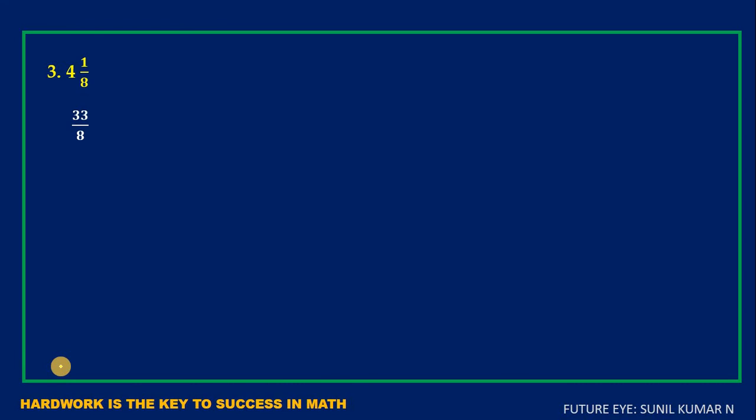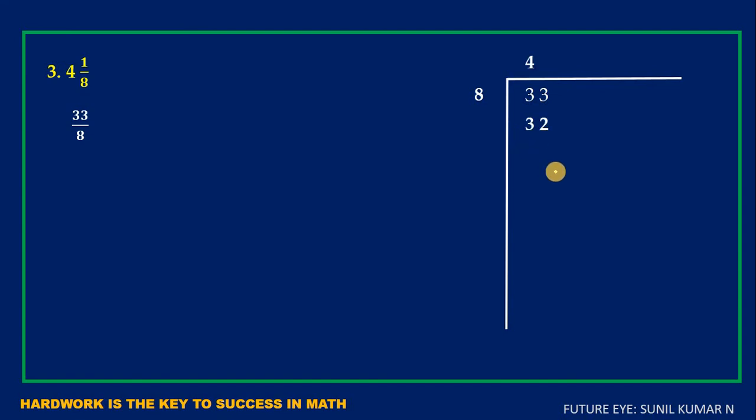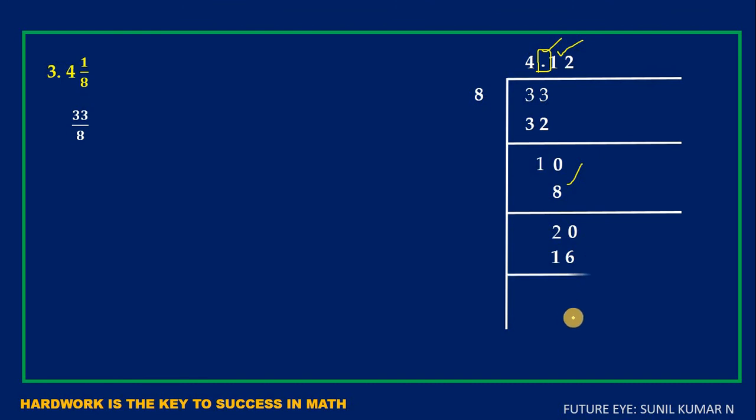Now let us go for the normal division method. Let's divide 33 by 8. Now 33 is greater than 8, hence we can go for 8 4s are 32. Remainder is 1. Now let me place a point here and take a 0. 8 1s are 8. Now subtract, we get 2. Already we have taken the decimal point, children, hence we can take one more 0. Now 8 2s are 16. Subtract, we get 4. Now we can take 1 more 0.